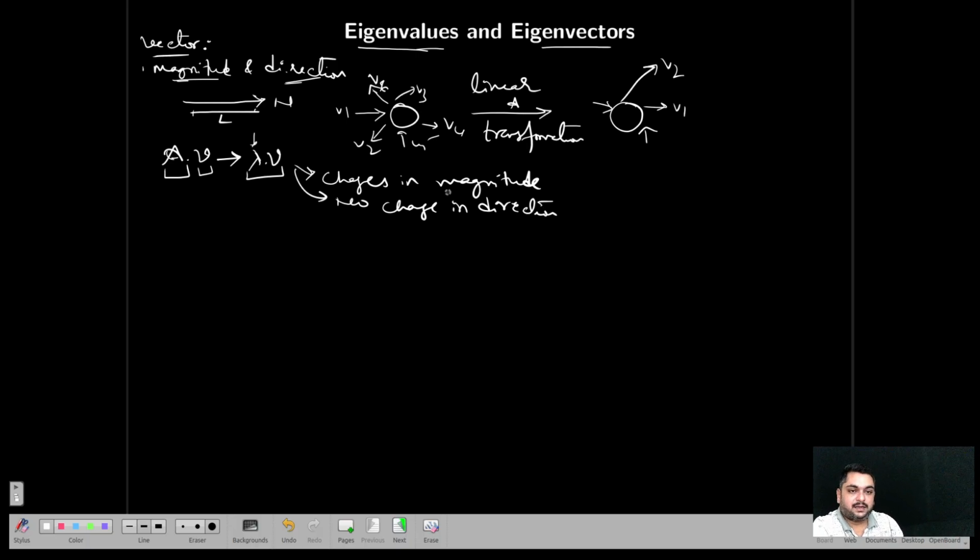That means I'm just understanding the system. The system is stable because whatever I do, it's only expanding in terms of magnitude, and I can measure it. There is no direction change here, so my system becomes simple to study. It is changing in only one dimension, that is magnitude. We usually call that a stable system. The process of finding this is what we call finding eigenvalues and eigenvectors. So what is this lambda? Lambda, the scalar, we call the eigenvalue. This V, the vector which does not change direction, we call the eigenvector.